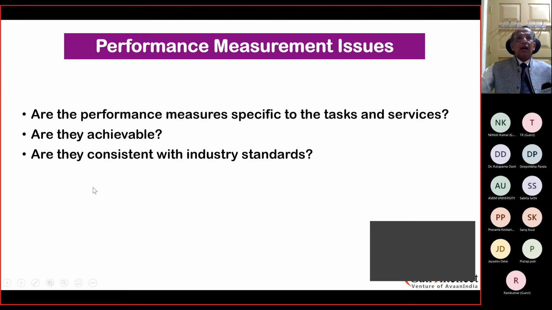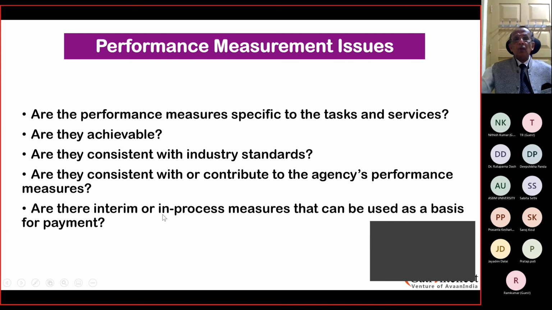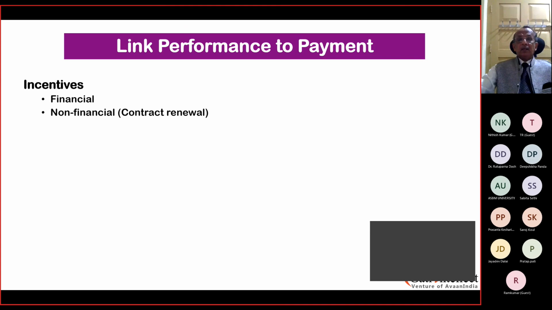Are they achievable? Are they consistent with industry standards? Are they consistent with or do they contribute to the agency's performance measures? Are there interim or in-process measures that can be used as a basis for payment? How do you like linking performance to payment, just like for a salesman or a consultant? Don't you feel that it's good to have the payment linked to performance? That can be financial incentives or non-financial.